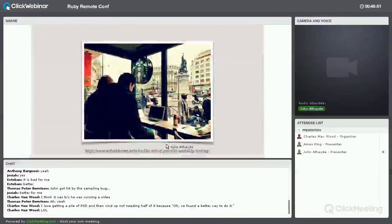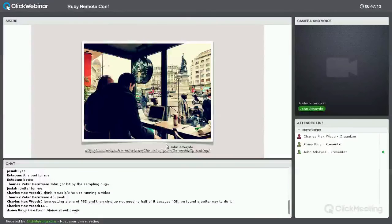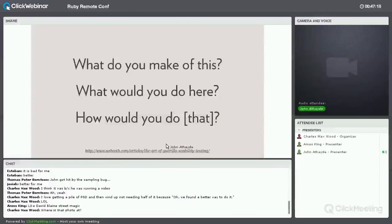But it's about trying to get open questions. Often I've seen UX tests where people ask very specific questions because of the way the question was framed. So some open questions, and there's a lot of articles out there, but it's like, what do you make of this? What do you think you should do here? How would you do that? And never say click on blah. Because the minute you say click on blah, then somebody is in a hunt and peck situation, and they're in a people-pleasing mentality. They don't realize it, but they want to succeed at the task you've given them. So you want to make sure that it's safe to fail, because that's how you are going to learn what's not working.